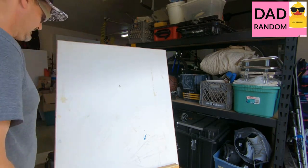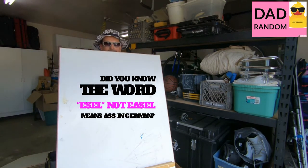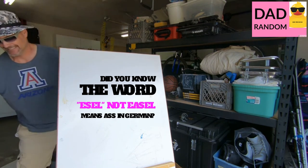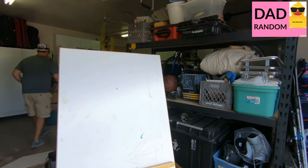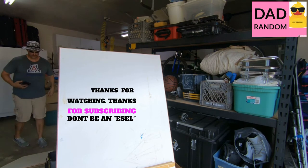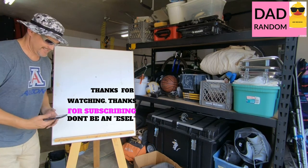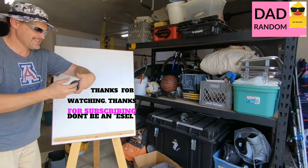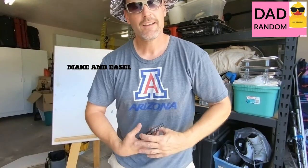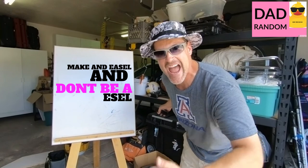Ah, heck with it. Random just built of itself an easel. Yes, now I can be an artist. Guys, out of junk in my garage, I created a masterpiece. To make masterpieces! Yes!